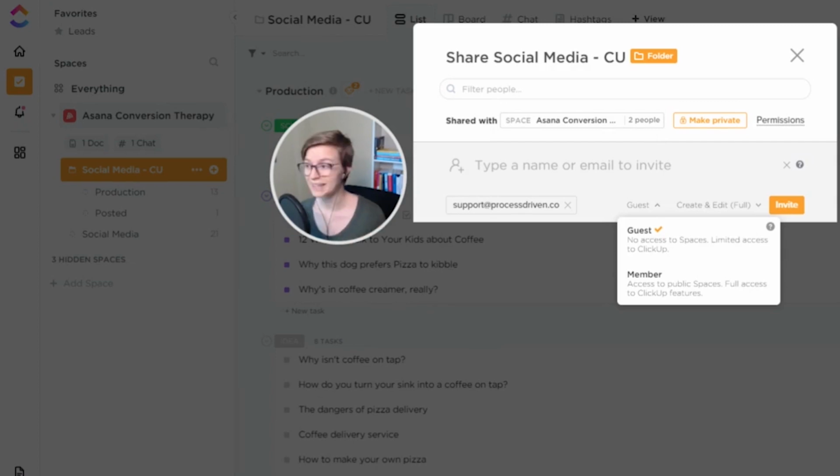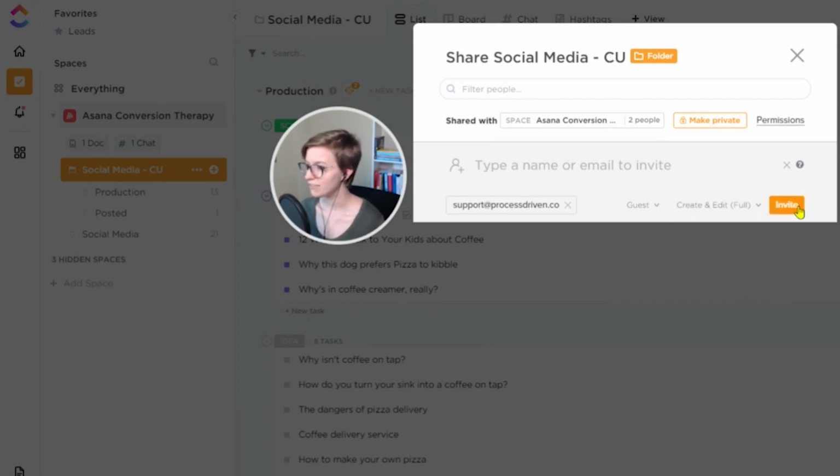So if you're on the free plan, that member is also going to be on the free plan and will be free. But if you are on the unlimited plan and you add a member, that member is going to be added as an unlimited plan member. And it's usually prorated on whatever your plan is. So if it's annual, surprise, you're going to get a pretty big bill for adding that member. So just something to keep an eye on.